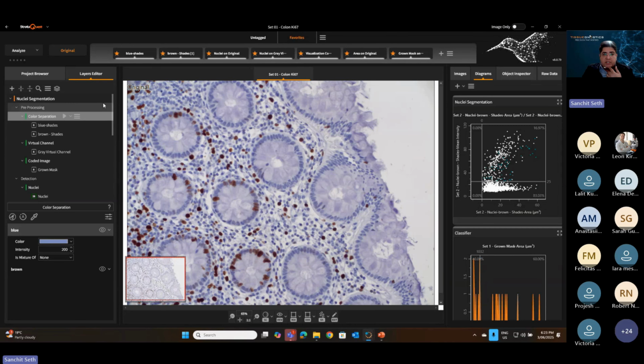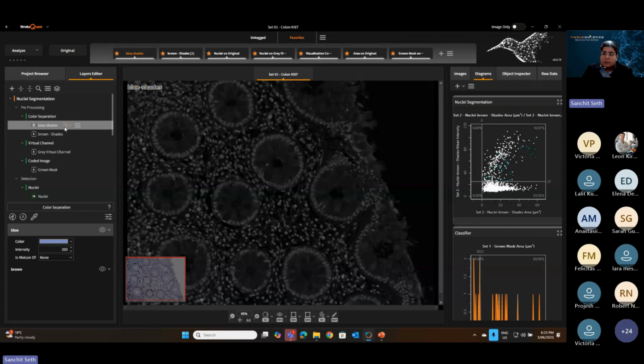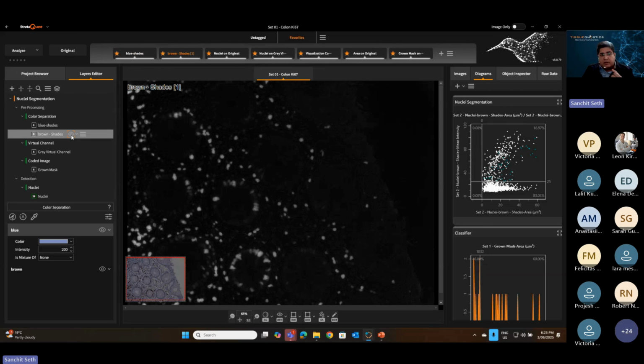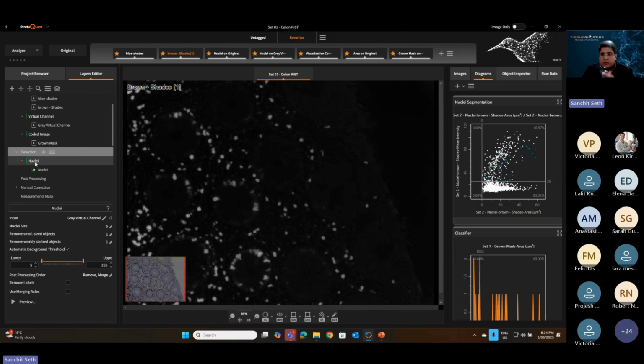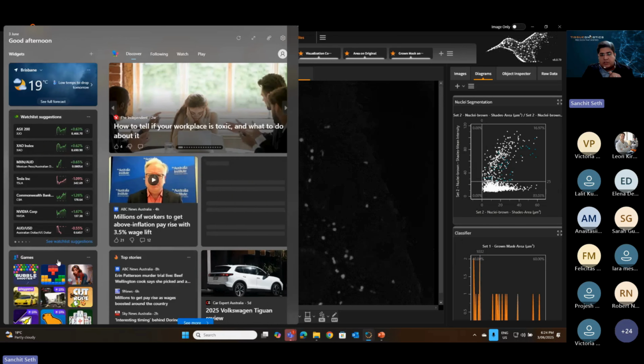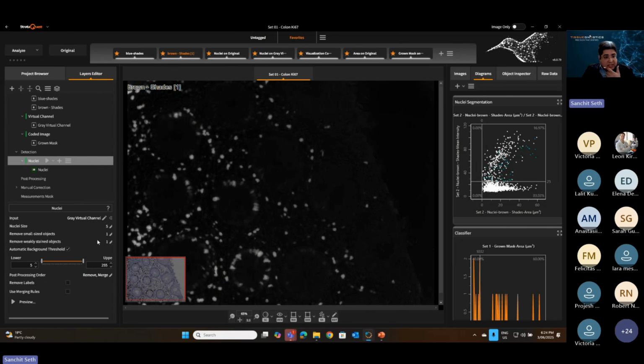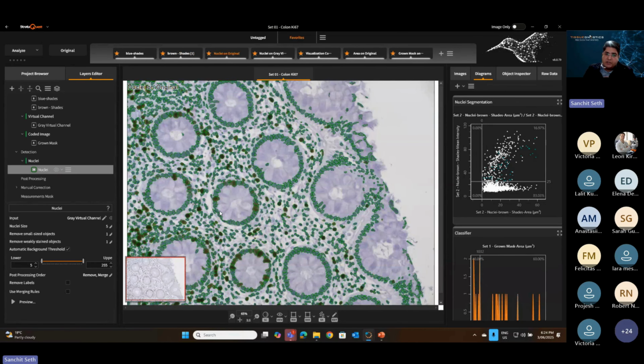Once you analyze it, what you see as an output is the blue channel for the nuclei and the brown channel for the Ki67. Now we have identified the nuclear channel, which is the blue channel in this case. We can go to the next step and say, identify the nuclei using the blue channel. In this case, we just selected nuclei. And once you selected that, these are the options here. Once you set the options, these are the default parameters. And what you get as an output for this is a nuclear segmentation here.